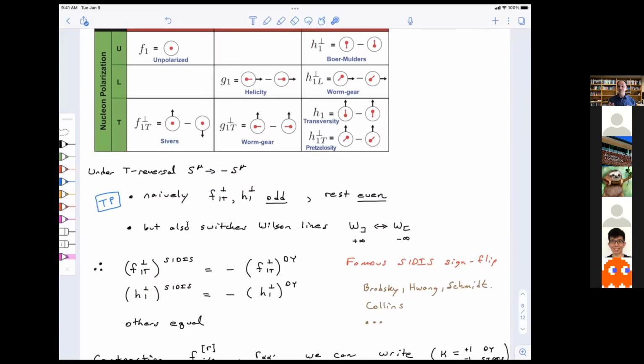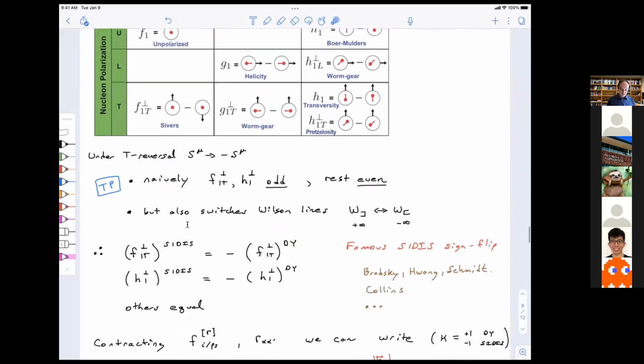We've been talking all about QCD here, and you'll have lectures on lattice QCD, but sometimes you learn things from models, and there's a whole section in the handbook on models, and it also goes through the history of this calculation of Brodsky, Hwang, and Schmidt. It was Collins that put this on a rigorous QCD footing, and talked about the sign flip of the Wilson lines that derived these formulas. All the other ones are equal in SIDIS and Drell-Yan, but these ones come with a sign flip.